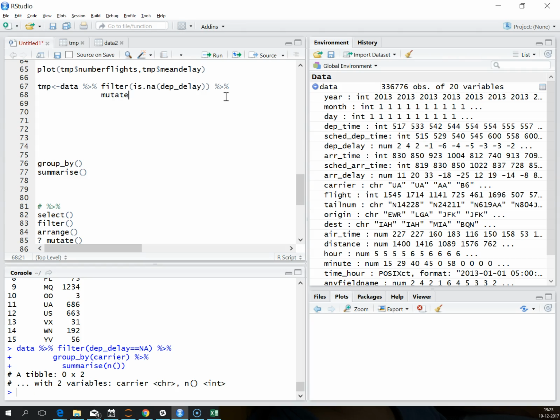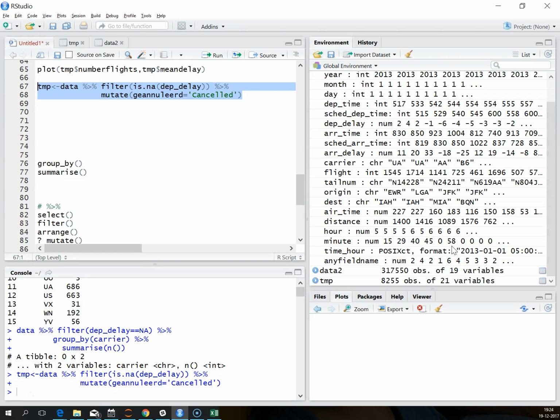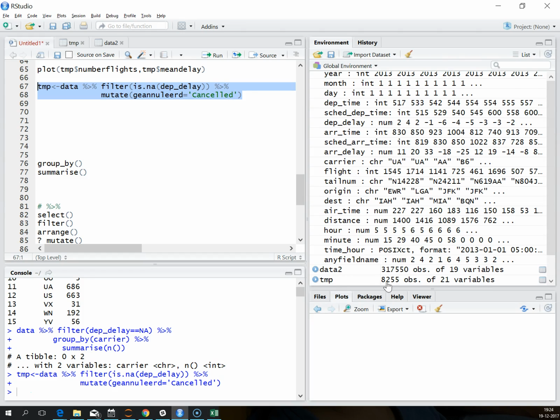Let's say geannuleerd is cancelled. So I add a new column, geannuleerd, with the value cancelled. Now, this gives me a new data set, but it only takes those things that have been cancelled, because it's filtered.